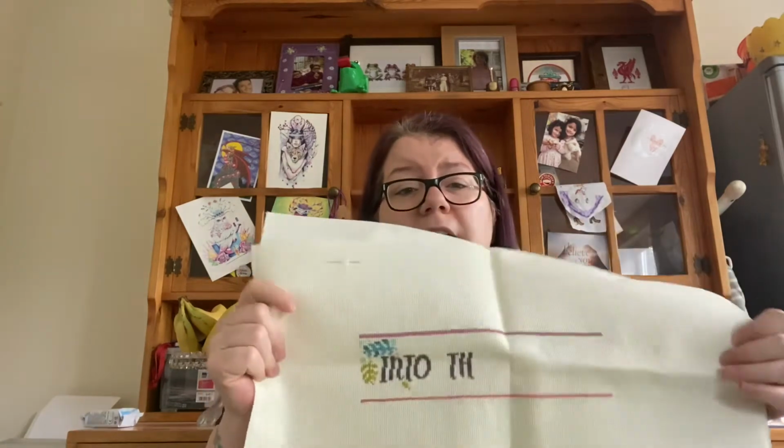I don't like it. It looks really messy, and it looks nice here, but if you actually look at it, it looks messy. I wouldn't win any prizes for this kind of stitching. Horrible. And so I thought, you know what, I'm going to restart it, and I won't use Petite Treasure Braid. But I didn't have any more of this fabric left, so I restarted on what I did have in stock, which was, I want to say 18 count, but it looks quite big. Whatever this is, 16 count, 14 count. I'm not sure.